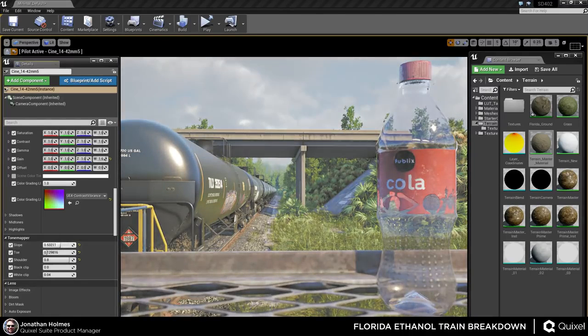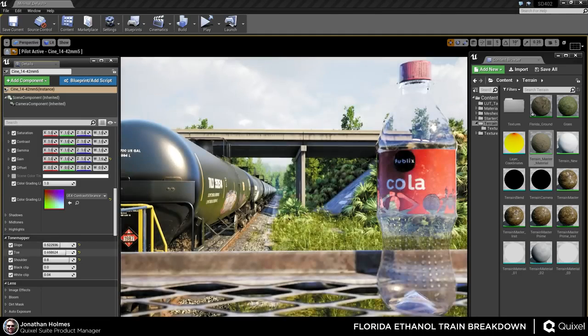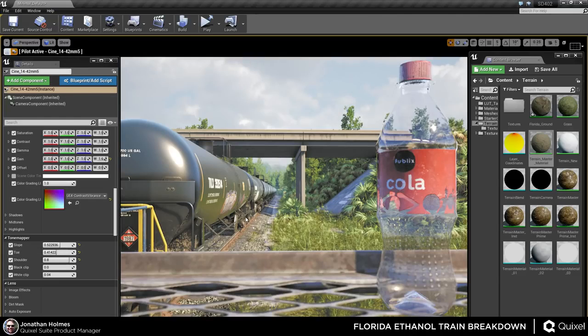But that being said, the main aspect of what I was doing with this was trying to show off, like I said, what this engine's capable of. I think the new tone mapper really pushes it to a new level. It's just insane how realistic you can get with this. And let's switch to a better camera than this one.